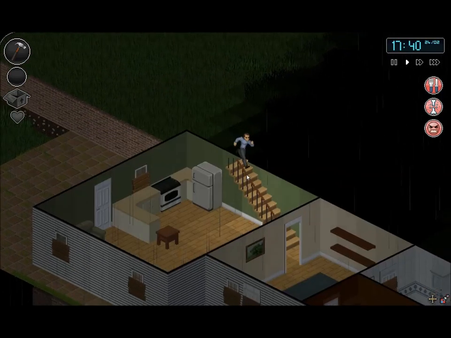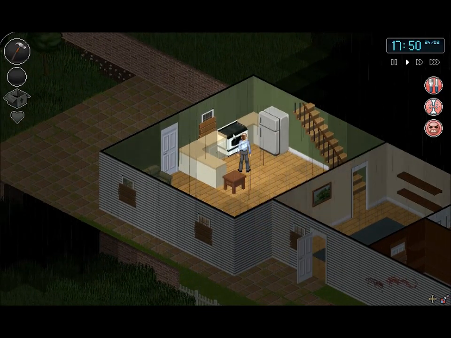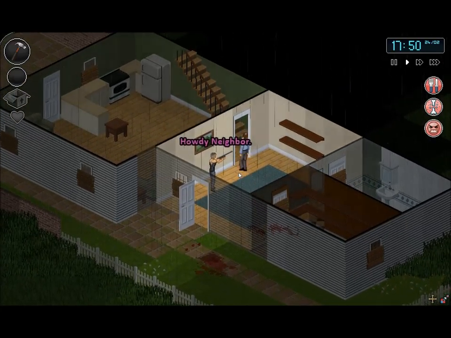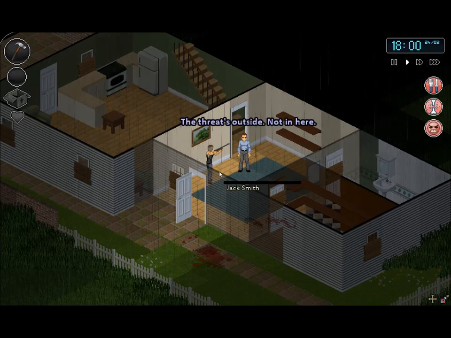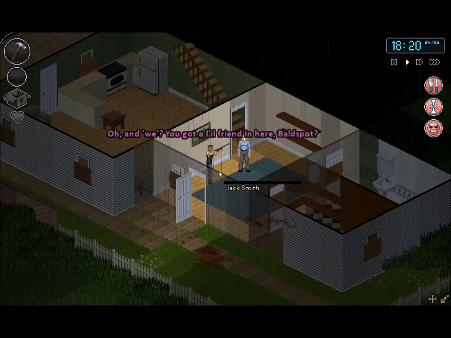Alright, I'm gonna go turn the soup back on. I am super paranoid about... Oh, there's blood all over the wall. Oh, dude, did you just see that? I saw the door open. Howdy, neighbor. Look, we're just camped out here. The threat's outside, not in here. I was just out in the street, heard your radio. Shit. Thought I'd drop on in. Oh, and we got a little friend in here, bald spot?